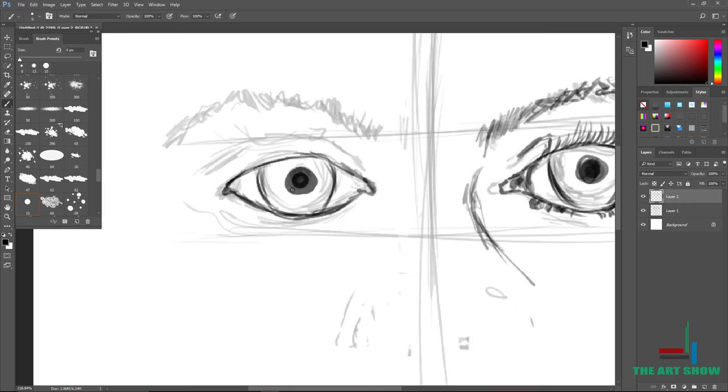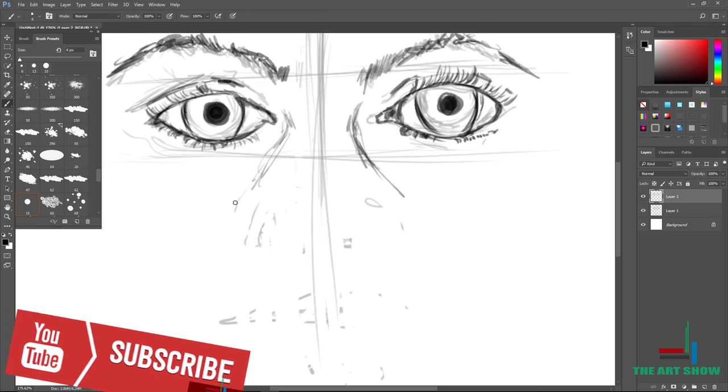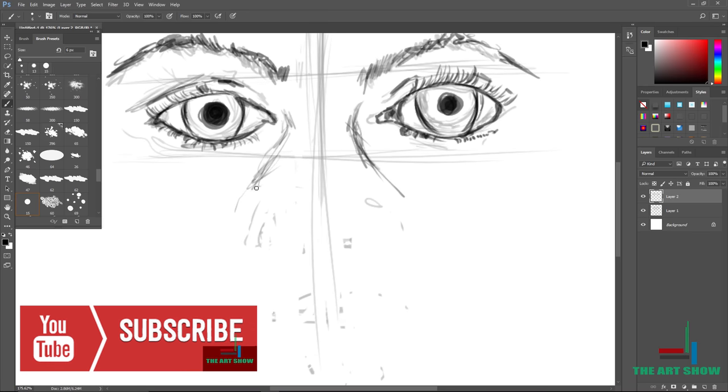I'm just going over the art right now, but I want to inform you of things you can do to keep your art looking consistent. Remember — if you look at someone, both eyes are not exactly the same size. Your eyes can create expression: one eyebrow up, one down can create a particular expression. Use your eyes to create expression. You don't have to have the eyes be perfect — just draw the eye and make it match the other one and fit in.